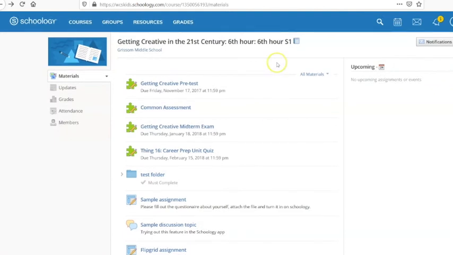One final tip or trick: please make sure that whenever you're turning in an assignment for your teacher, that in addition to turning in the assignment whatever way they need you to, that you click that submit assignment button, because that is going to give your teacher a notification that you completed the assignment. And that way they can get to it a lot faster, because you don't want to have your teachers hunting and searching for your assignments, because then you might get upset because it's not graded when you would like to have it done. And those are some fun tips and tricks in Schoology using a computer.